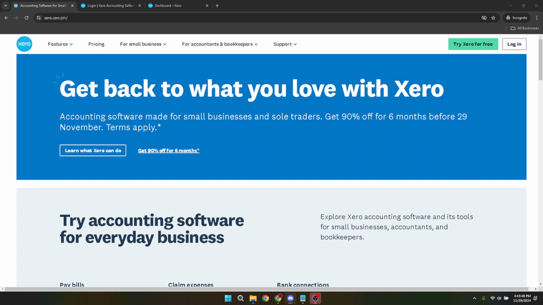First up, let's start by navigating to the Xero homepage. This is where your journey to updating your password begins. Xero's interface is user-friendly, so you should find navigating through the site fairly straightforward. Once you're on the home page, you'll notice a login button located at the top right corner of the screen. Give that a click. This action is your gateway to accessing your account details, so you're on the right track.